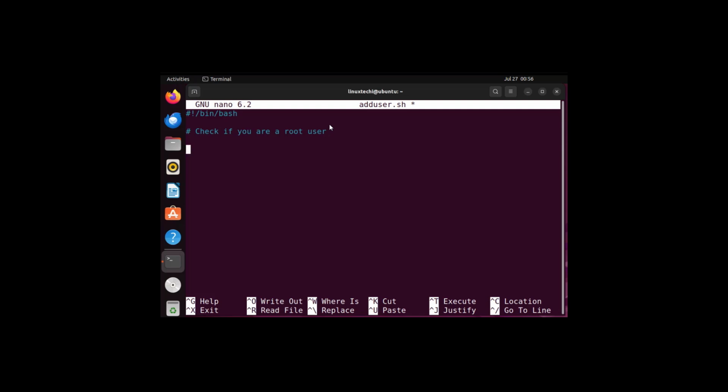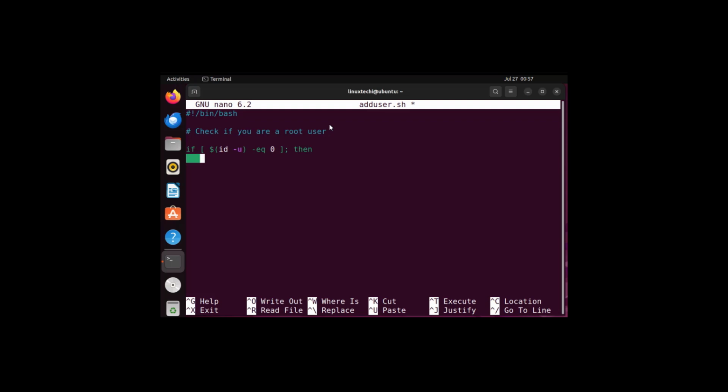All right, so now here I'm going to use the if statement. I'm going to say if, then open the square brackets like that. Now the root user has the UID of 0, so I'm going to say $, open the parentheses, id -u, like that, if the UID is equal to 0, like that. Okay, so here semicolon, then.